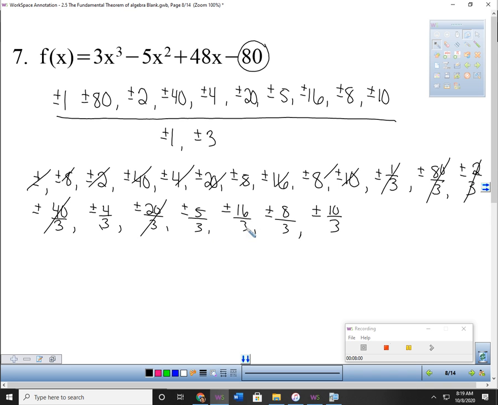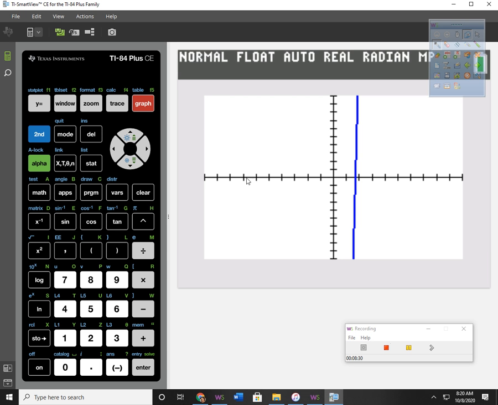That one's okay. 3 goes into 6 more than 2 times, right? 3 goes into 8 more than 2 times. And 3 goes into 10 a little over 2 times, right? So you've narrowed it down to either a positive 4/3 or a positive 5/3, okay? So we're going to take the 4/3 and the 5/3 and we're going to use our table feature to figure out which number that is.